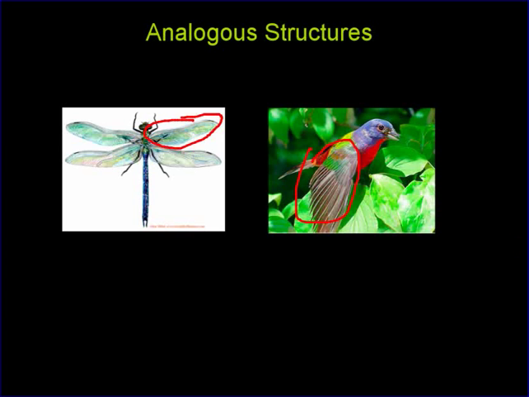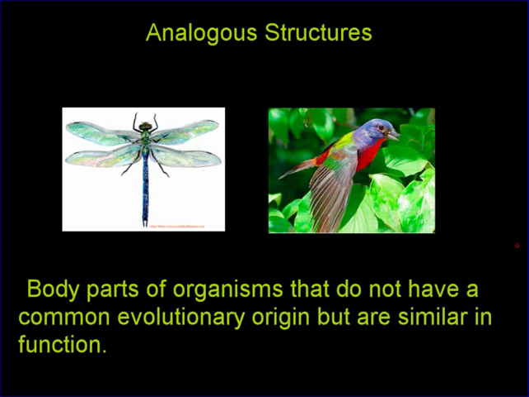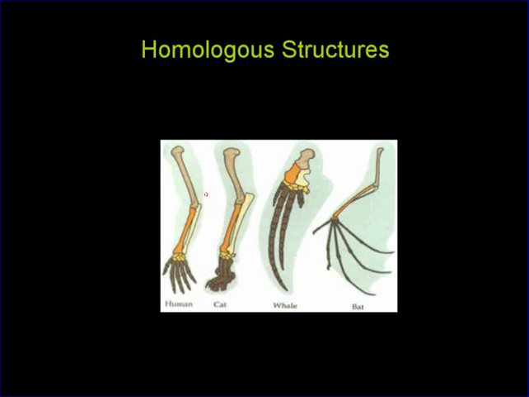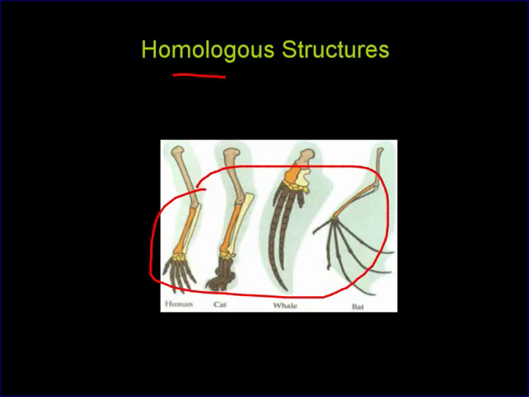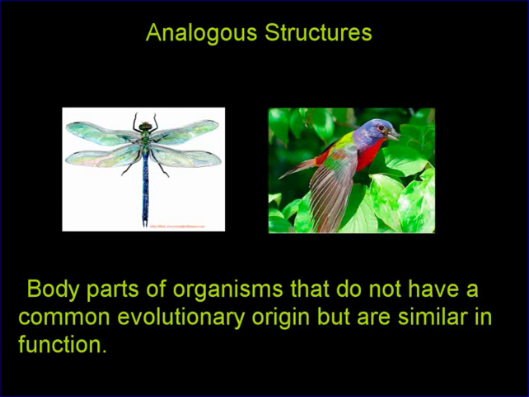So if you see this on the test, if it has the same type of function, then you know it's analogous. But if it's made up of similar things, basically, going back for a second, if it's got this drawing right here with bones in it, it's going to be homologous. If it has something that's totally different, like a bat wing and a bird wing, you know that they don't have a similar bone structure, and it's going to be an analogous function, which means they have a common function, but they do not have a common evolutionary origin, which means a bird and a dragonfly are very much separate. Not even similar in the evolutionary history.